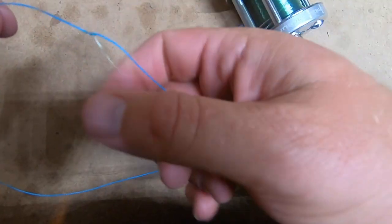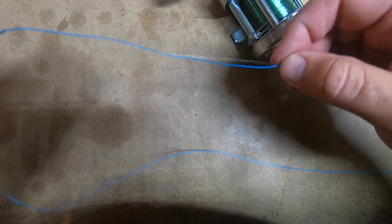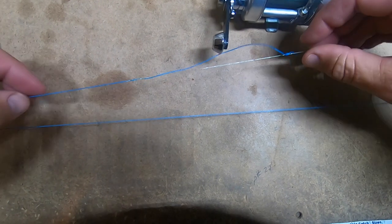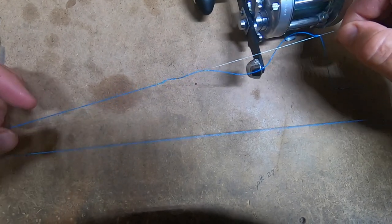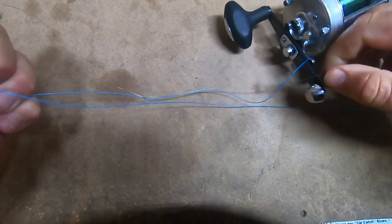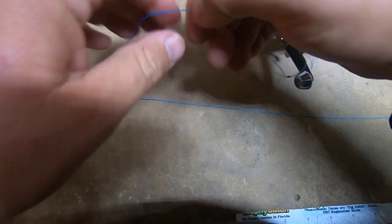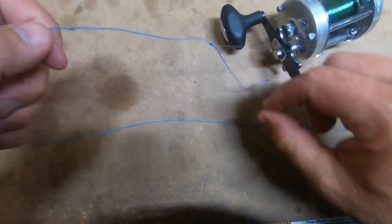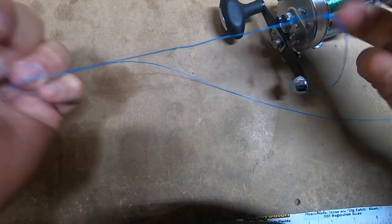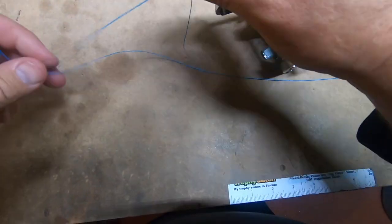So we're gonna try to pull that knot a little tighter. And then what we wanna do is between these two, we wanna lick the knot, or lick the line, so it slides easy. And now here we go. We're just gonna pull the braid side, the long braid side, and we're gonna pull the mono side, and we're just gonna pull them together. Sometimes they stick, sometimes the knot's not perfect, so you might have to encourage it. So I'm gonna pull the mono side and I'm gonna pull the braid side. And then they come together in a uni.